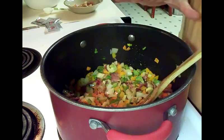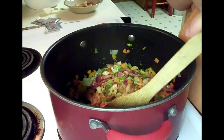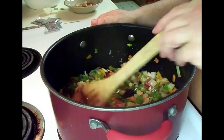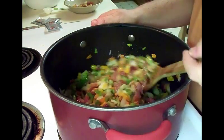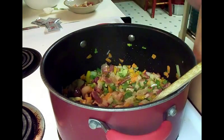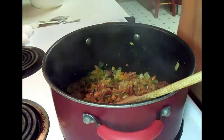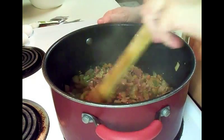I know it looks like a lot of veggies, but we like the veggies. If you don't care for as many veggies and you want more noodles and more meat, then by all means, add less veggies. It's kind of up to you. Just depends on how much chopping you want to do and how many veggies you want. So we'll come back when our veggies are starting to cook down a bit and they're more to the texture that we like.